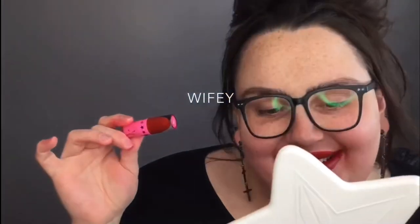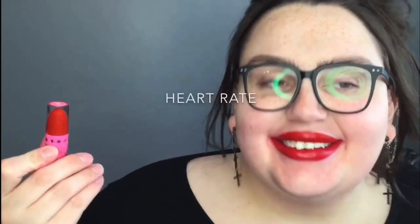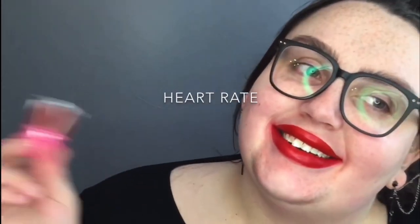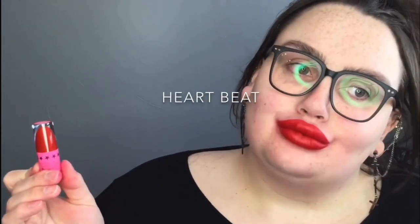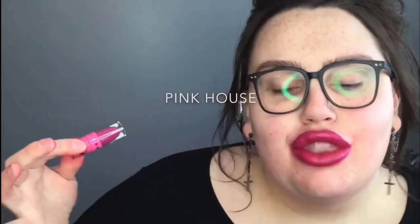Wifey is a burgundy red. It's my favorite red from Jeffree Star. Heart Rate is a crimson red. Heartbeat is a poppy red. Pink House is a deep fuchsia pink. These are all from the Beautylish website, by the way.